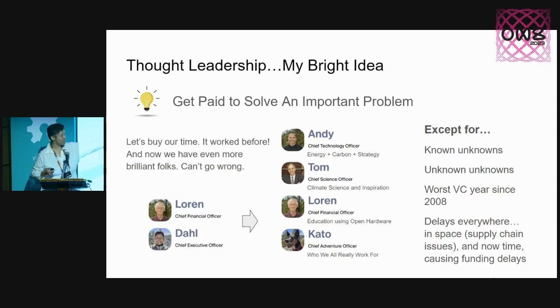Through systems engineering, I knew about known unknowns and unknown unknowns — things that could happen, like it raining this morning on my way over here such that I had to walk in the rain for 15 minutes. You've got to be prepared for those things and adapt. The delays experienced everywhere during COVID were something I incorporated into my thinking.